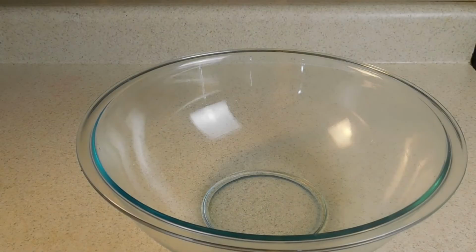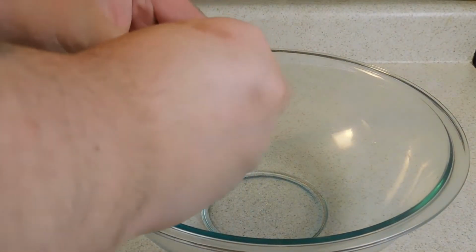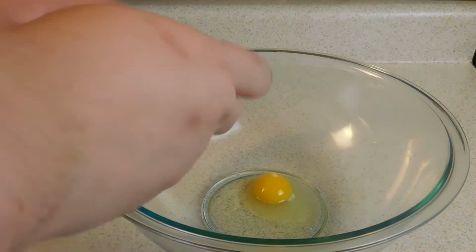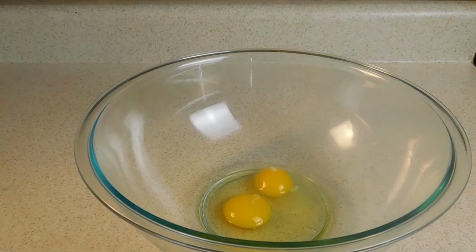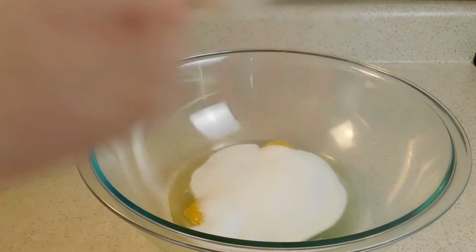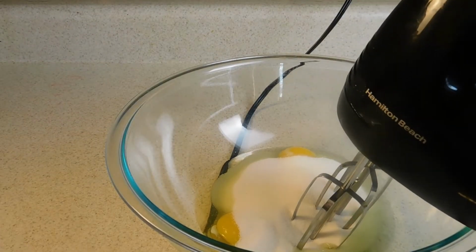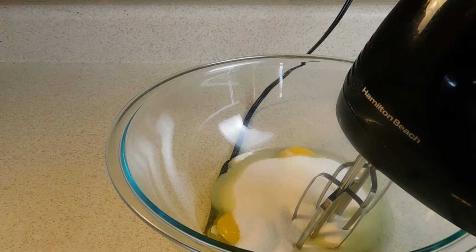Alright, so in our mixing bowl, we're going to start with our 2 eggs. And 1 cup of our granulated sugar. And now we're just going to give these a good mixing for about 3-4 minutes on high.